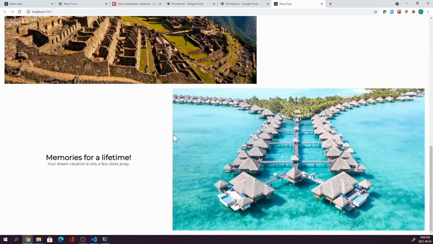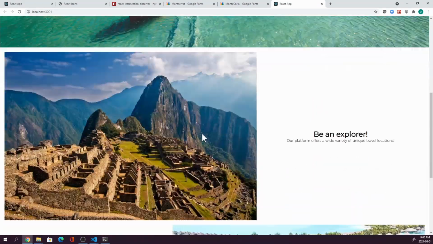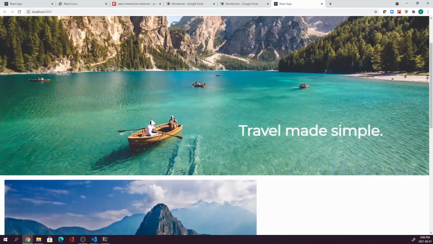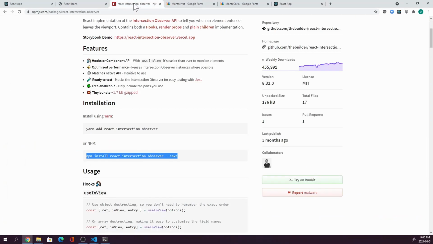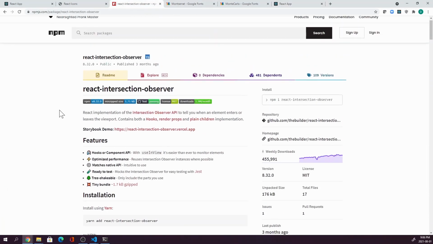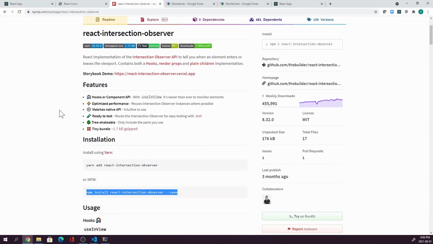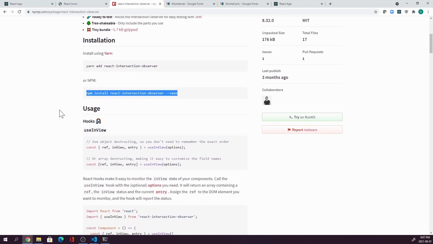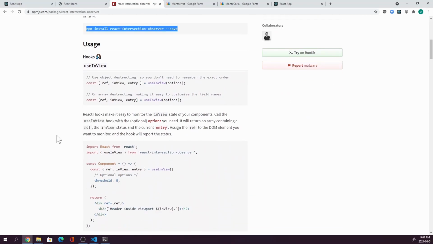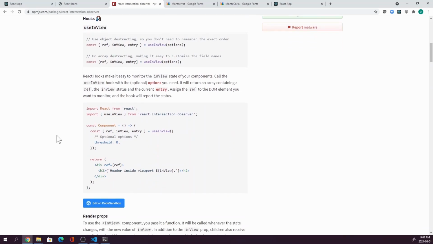The only thing now is that we don't have an on-scroll animation for these sliders. When we scroll down, it's just static like so. But what we discussed earlier is we're going to use the React Intersection Observer API. And what this helps us with is telling us when an element enters or leaves the viewport. So if you look at the documentation here, they provide some examples. So let's copy this and discuss it later.